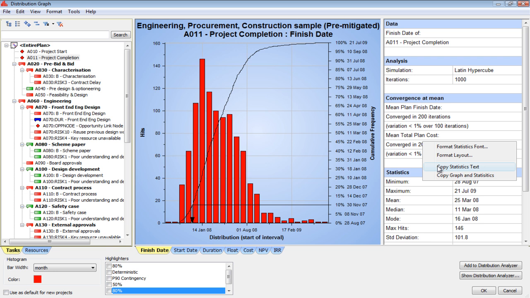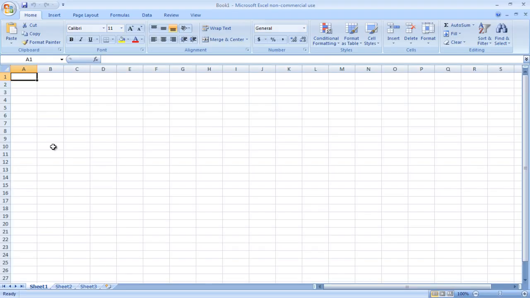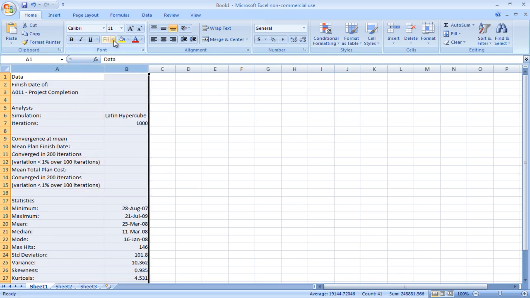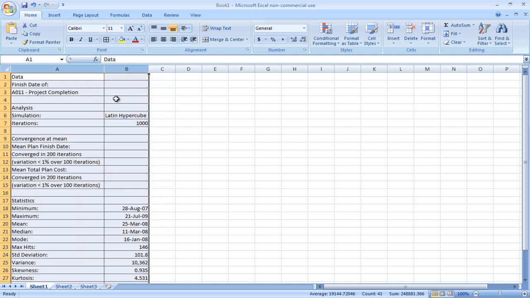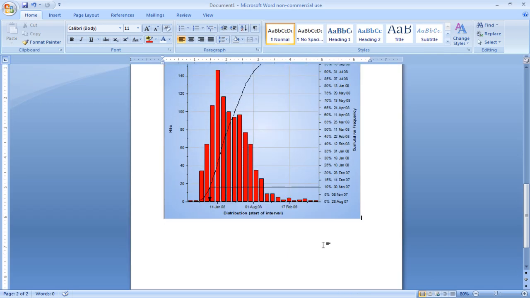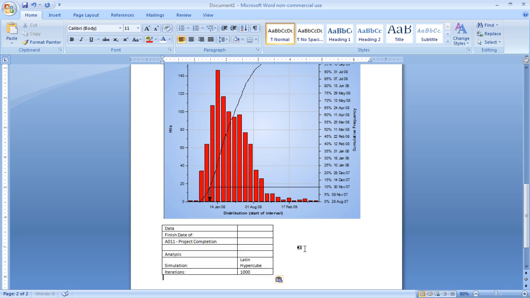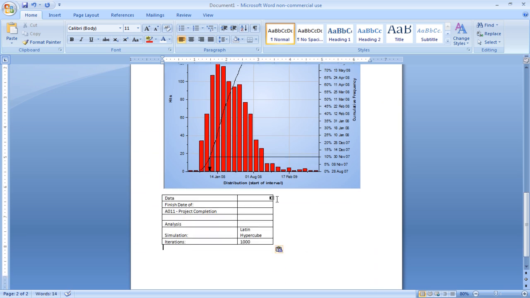I can right click the statistics text now, and if there are things I want to show, I can paste this into Excel, and it pastes it in column view, so I can go through. I can set up my borders and my shading. I can take only the parts I want. I can adjust how it's justified and everything else. Maybe copy that below the graph. And now all of a sudden, this is much easier for people to view.